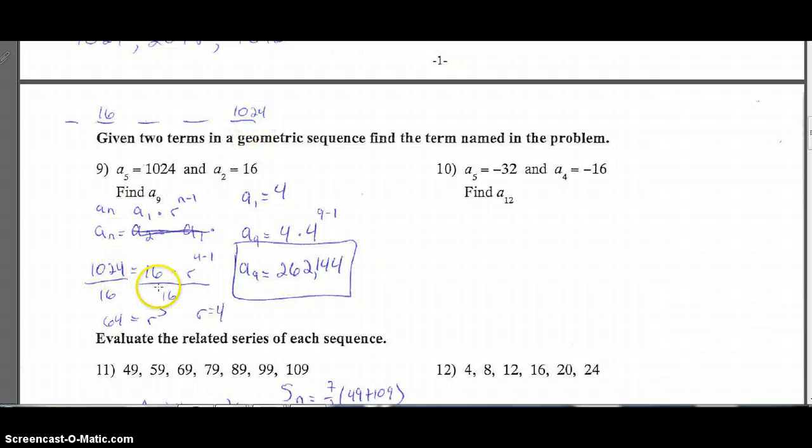So I can use that and plug in 4 for n to find R, and I realize that the common ratio is 4, so you're multiplying by 4 every time. Well, if I know the common ratio is 4, I know the first term right here should be 4, because 4 times 4 is 16. So if you use that in the A sub n equation, that's how you find your answer.